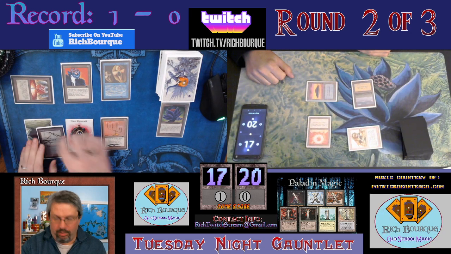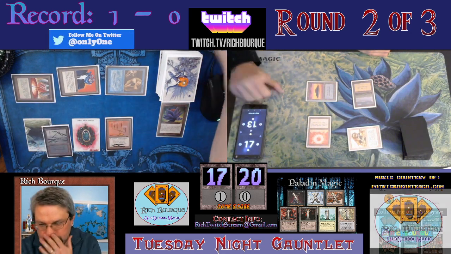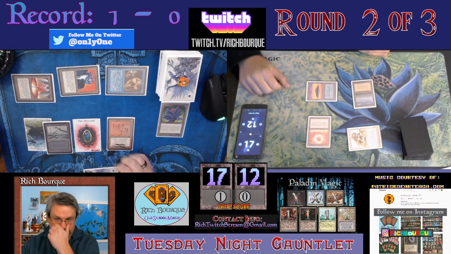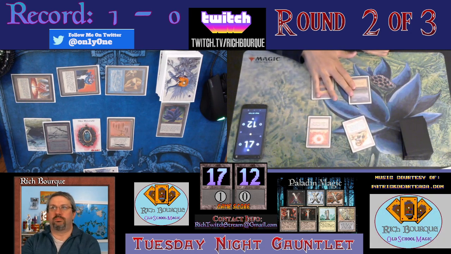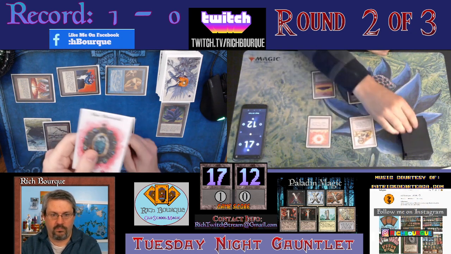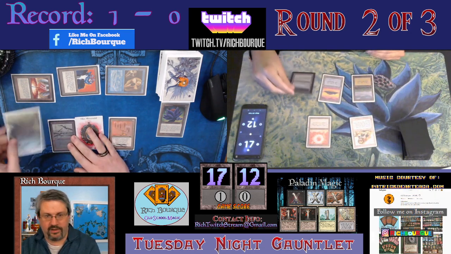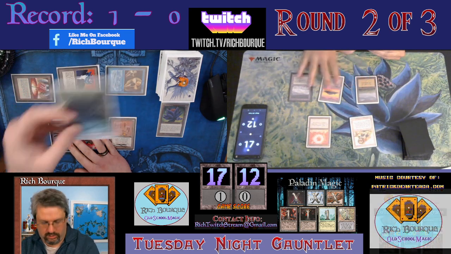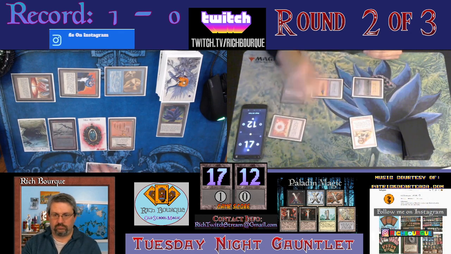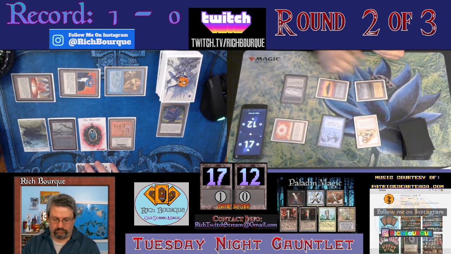I will play a Swamp. And I will attack for 8. Yep. And you can go. And that's a Mox Emerald? This is a Mox Emerald, yeah? Okay, cool. And the land is an Underground Sea. Gotcha. Okay. Gonna play Tundra and Azure Drake. Sure. And I'll pass the turn.